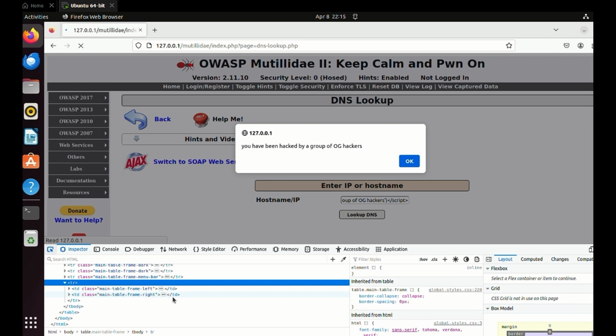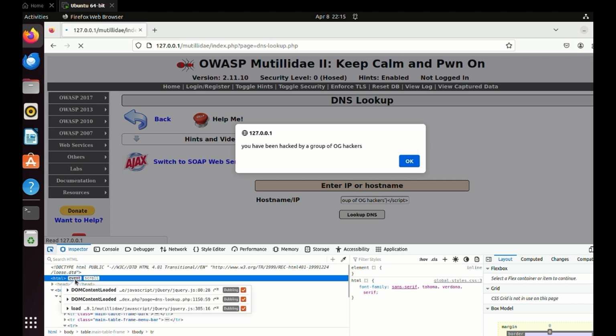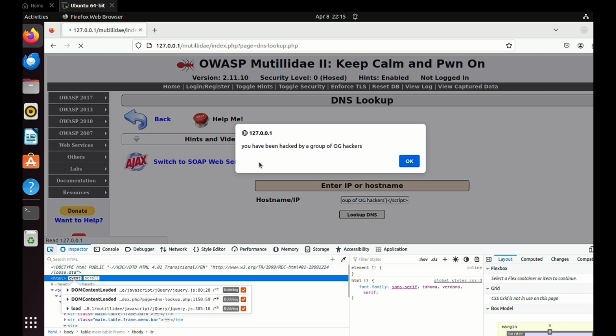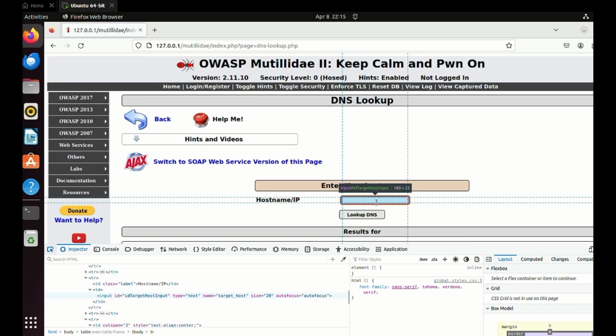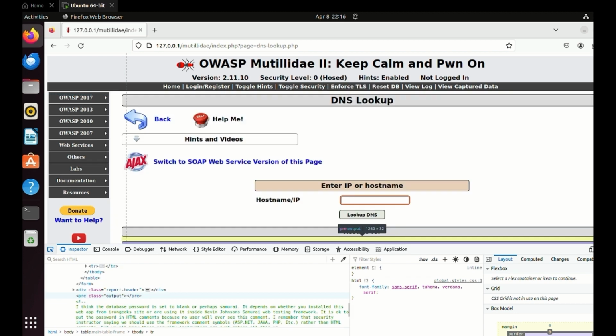But when I click on events, you can see that there's a JavaScript script executed. That's how you can see if there's a script running or not.